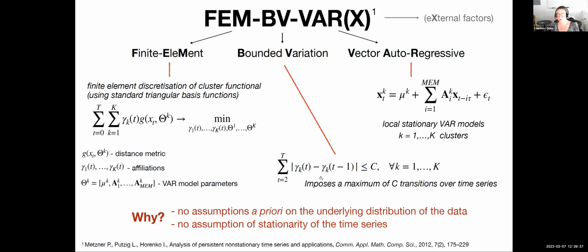And the reason why we chose this one is because there are no a priori assumptions on the underlying distribution of the data, which we know is important for climate, because we understand that climate is non-stationary. It's constantly changing due to external factors and internal dynamics and timescales we haven't considered. That also means no assumption of stationarity of the time series. And the data doesn't have to be Gaussian distributed or anything like that, right? We're accepting that our data can be skewed and can have some not-nice distributions.